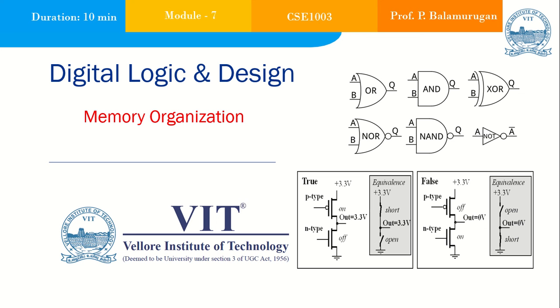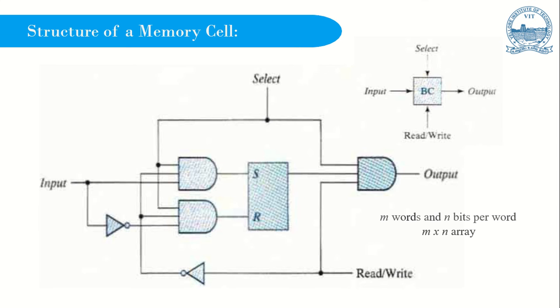Hello everyone. In this video we'll be discussing memory organization in a logic circuit. Basically, a memory is a storage device. As far as digital circuits are concerned, the flip-flop forms the basic element of a memory. A group of flip-flops combined together forms a word, and many such words are cascaded and provided as a bank of memory.